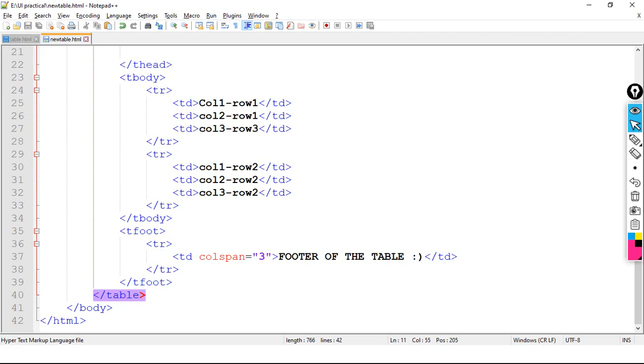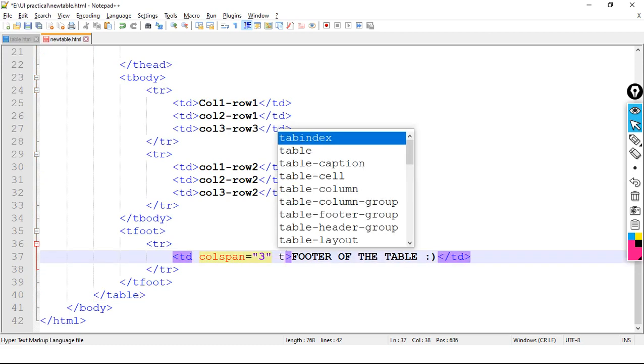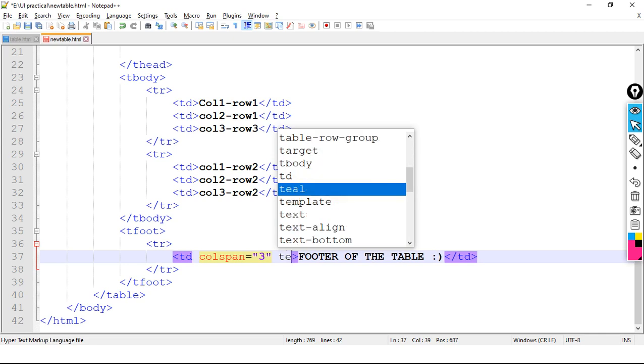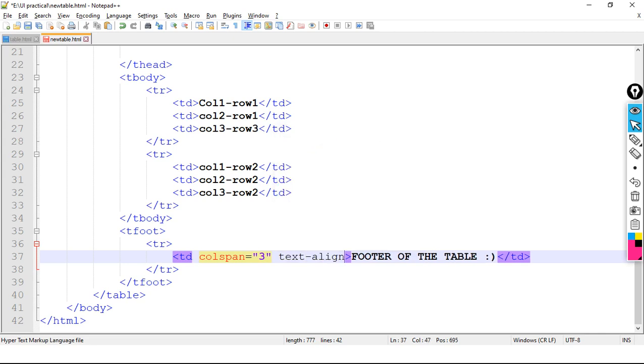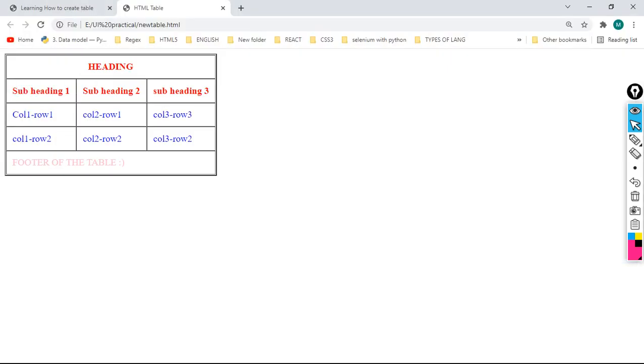Now here, text align is equal to center. See here, it's not coming.